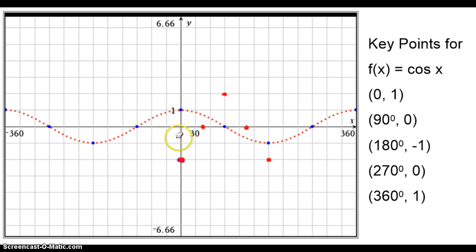Now it's time to account for the translations that are occurring in my graph. I have a phase shift of 30 degrees to the right and 2 units down. So each of these points must be shifted to the right 30 degrees. Note the scale is 30 on my grid, and 2 units down. So each point I will shift to the right and down 2. So starting with my beginning point for the cycle, I'll pick a different color, over 30 degrees, down 2. There's our new beginning point.